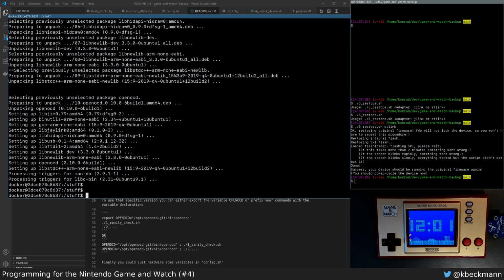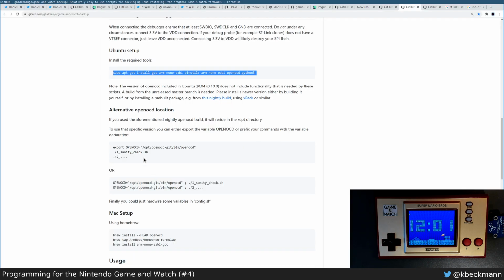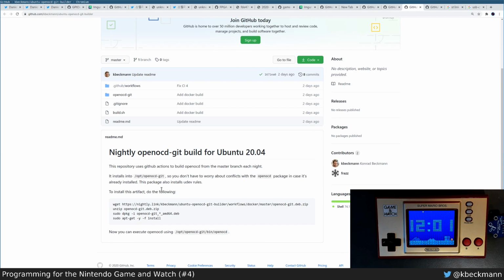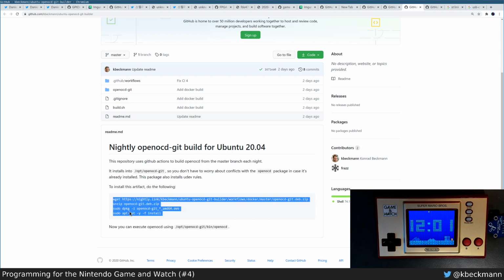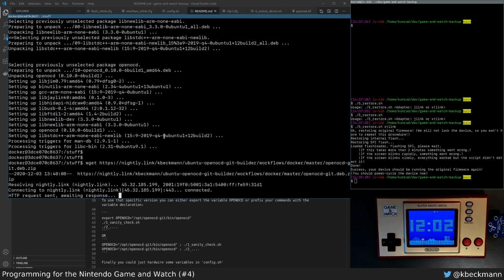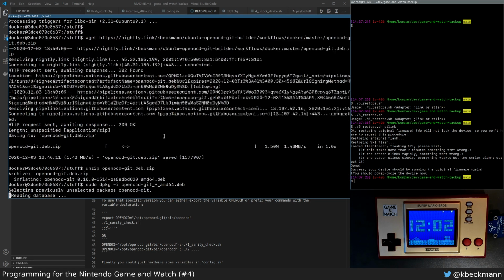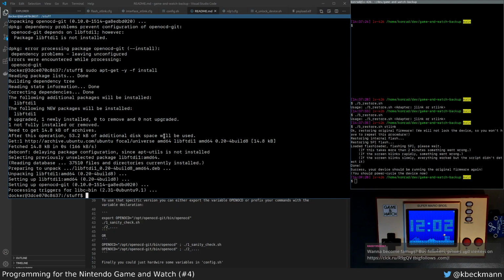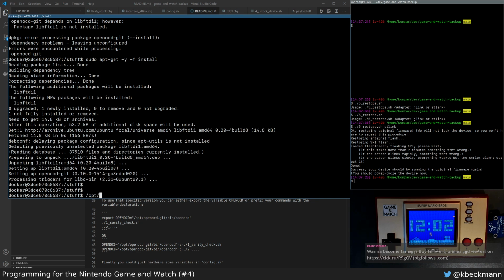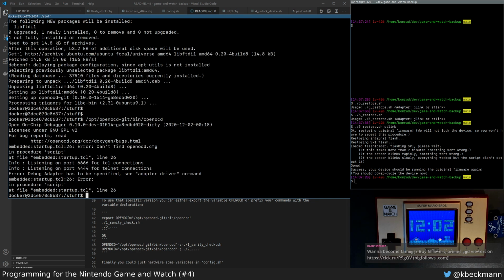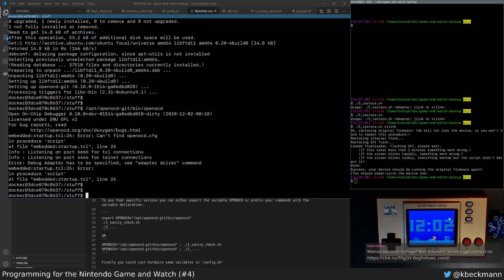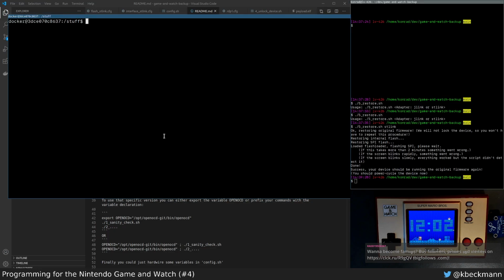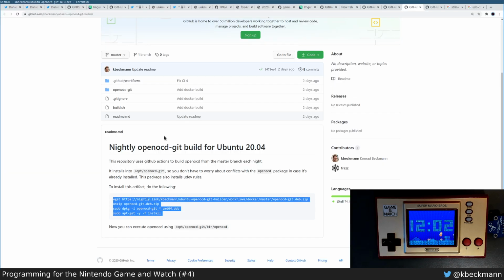Takes a while. Okay. So now you need to install OpenOCD from my repository. That is one way to do it. So I'm just gonna copy and paste this because I'm lazy, and I know users are lazy. So if we have something copy-pastable, people will copy paste it. Okay, let's see if we have OpenOCD. Yeah, we do. Perfect. So now let's clone the repository.